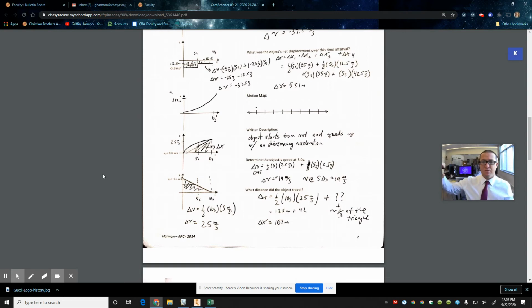I guess I should do it this way. Okay, so we're backwards on the screen. So 0 to start off with, 25 meters per second by the time you get to the end. So that's why this has got to curve up. The velocity is going up, so the slope of the position versus time has to go up. It has to get steeper.